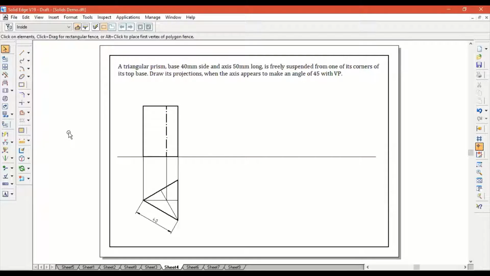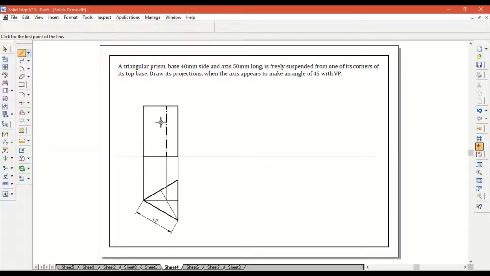Remember, if it is a square or a rectangular lamina, the center of gravity always lies at the intersection of the diagonals. If it's a triangular or a pentagonal lamina, the center of gravity lies at the intersection of the medians. If it's any sort of pyramid, the center of gravity is going to lie on the axis at a distance of 1/4 the height from the base. But if it is a prism, the center of gravity is going to lie on the axis at its midpoint. That is what we are trying to mark now.